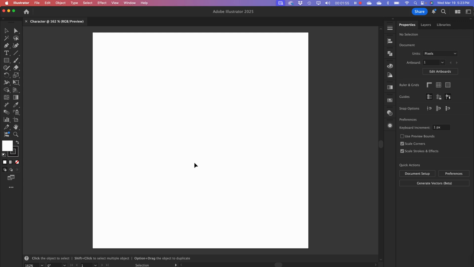If you're just creating individual elements, like a city skyline or something like that, that's fine. But if we're doing a character or any other kind of animation like that, whenever we create the character, we want to put all the different elements that we want to animate on different layers.